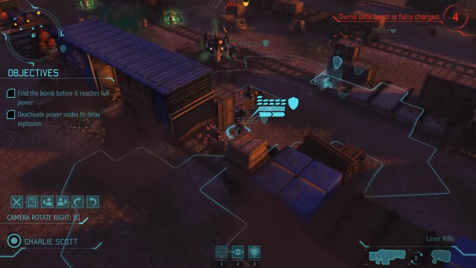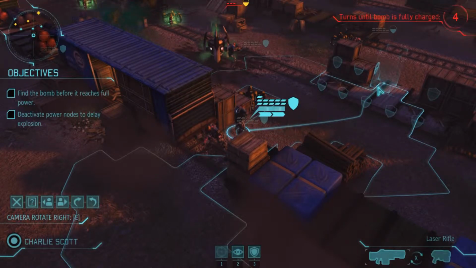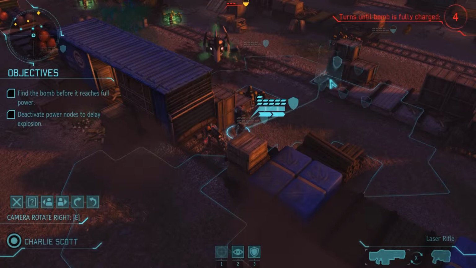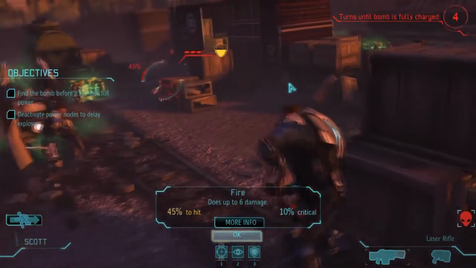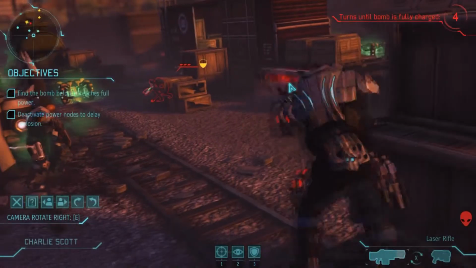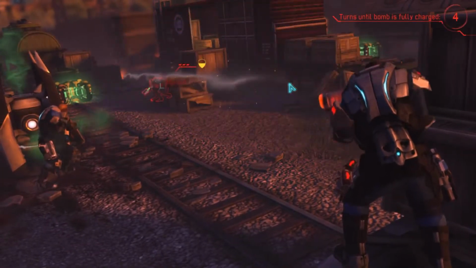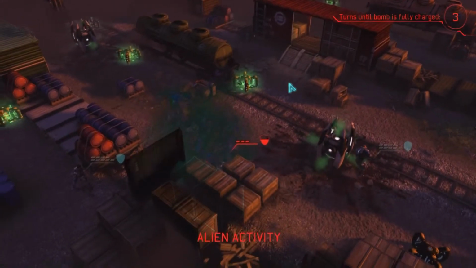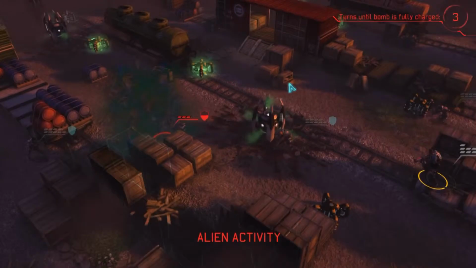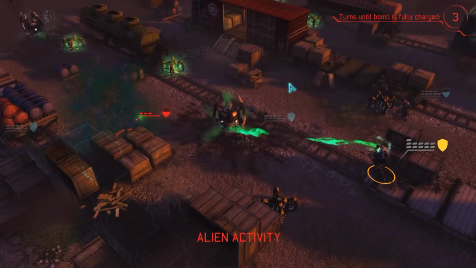Okay. No panic. Don't panic. We can do it. We just gotta be patient. Take slower moves. 45% chance to hit. Let's try it. All of them. All of you missed. This is what I get for taking rookies. They're moving around the side. Yeah, okay, you're gonna shoot this guy. It's fine.